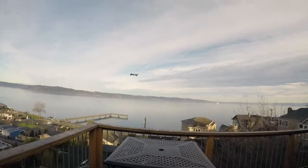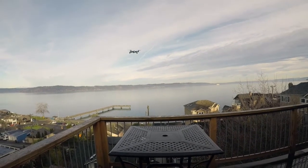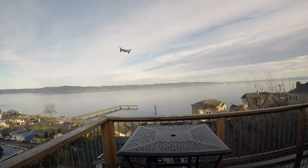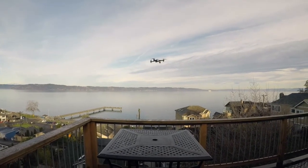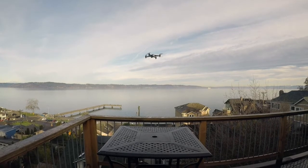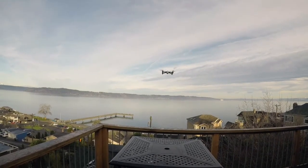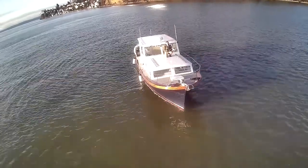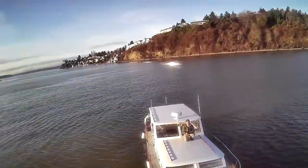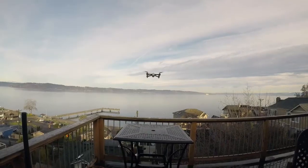So one thing about operating on the boat is I need to be able to bring it into a very tight space. And I'll show you a picture of that where we brought it into the cockpit. I tried to land on the bow of the boat. I got a lot of room up there on the bow, but boy, it's up high, and if it slides off, it's going to slide right over the side into the water, so not too comfortable with that. There's no gunnels up there to capture the quadcopter.